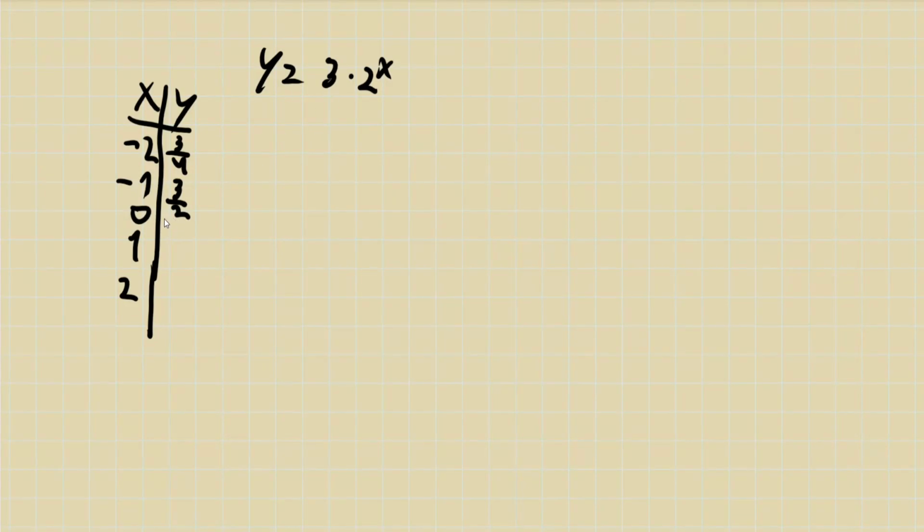0. Okay, so we want to look close at the 0 right here. What do you think the y-intercept is going to be? Because before I said the y-intercept is always going to be 1, but that was when we didn't have this 3 times. But when you think about it logically, 3 times 1 is just going to equal 3, right? So this ends up being our y-intercept. This is just 3, because remember, 3 times 1 is just going to equal 3.